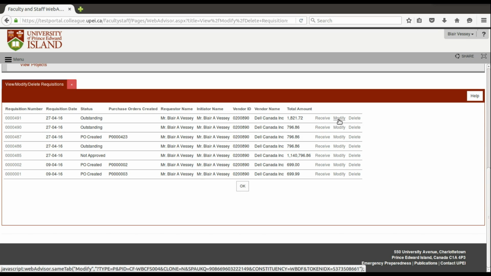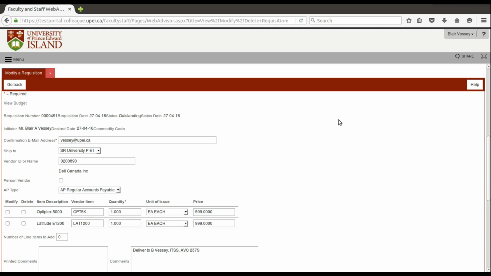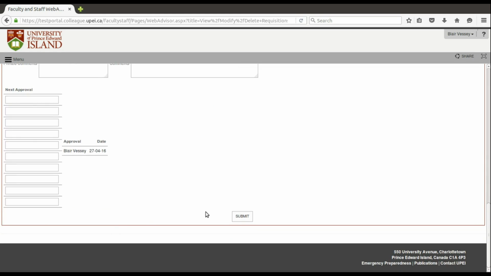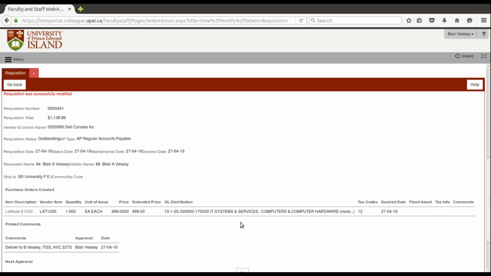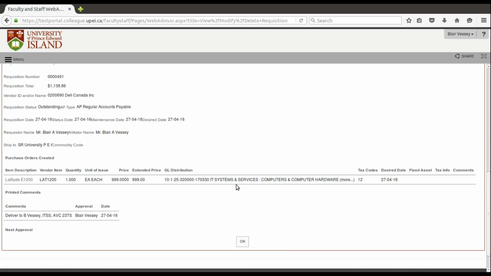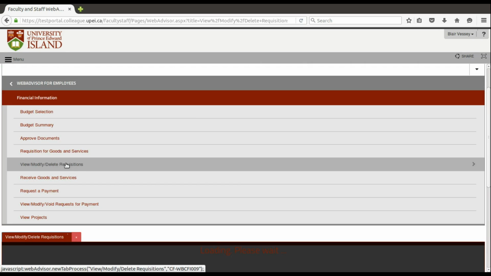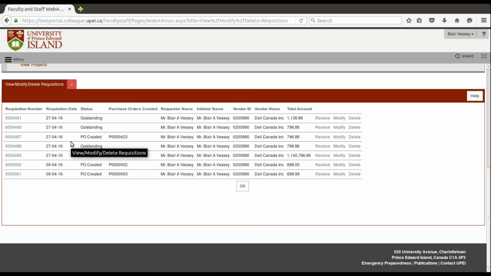So I can also use Modify to go in and take an item out. So suppose we don't need this Optiplex 5000 anymore. I can just choose Delete and then submit it. And so now we just have the single line item left, the Latitude laptop that I just added. I'm going to click OK. And one final thing that we can do is we can modify an existing line.